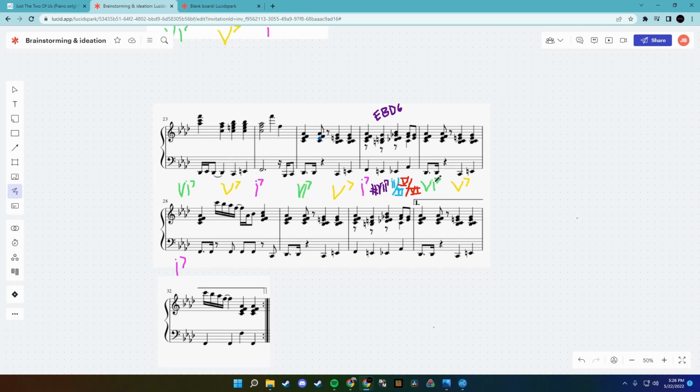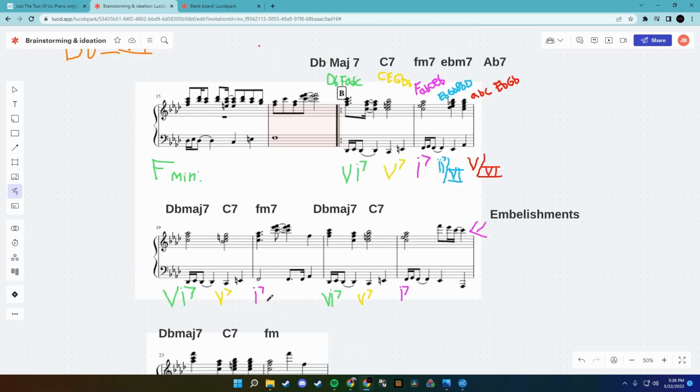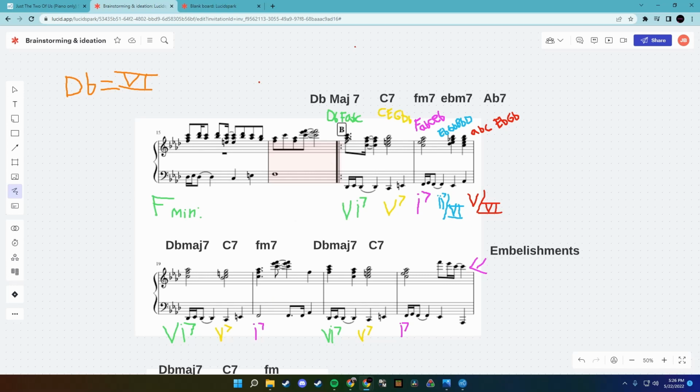After that, yet again, 6-7, and then our 5-7, and then eventually we go back to our 1, which goes throughout the rest of this measure. We got some embellishments up here, and then it all repeats itself for 4 bars and then goes back to the beginning of the B section.